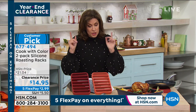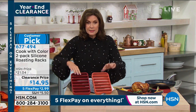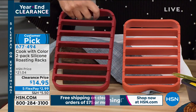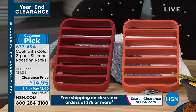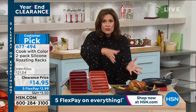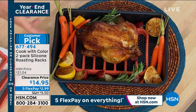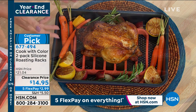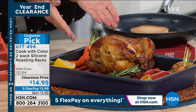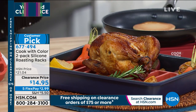And I've got to tell you, you will use these constantly, whether as a trivet or as a little drying rack. And the other great part is, how many times have you done a turkey or a chicken or a roast, and then you go to take it off the metal rack, and you pull half the skin off on the bottom? Oh, I know, it's the worst. With silicone, you don't have to worry about this, because it's non-stick. So it's going to work better than a metal rack.